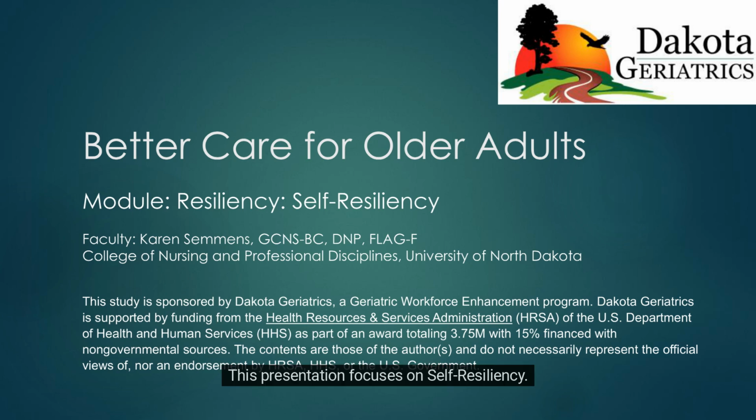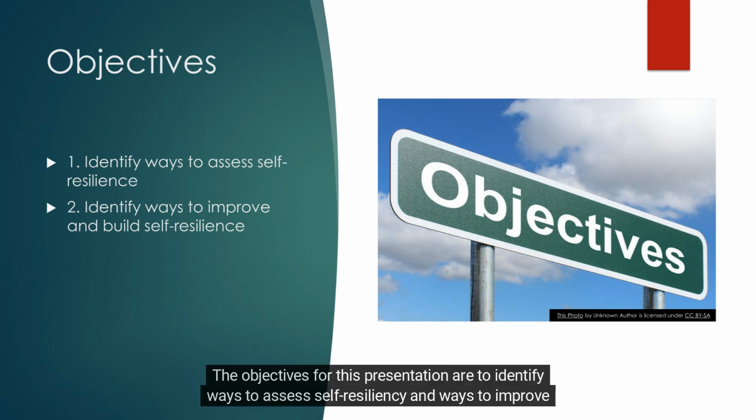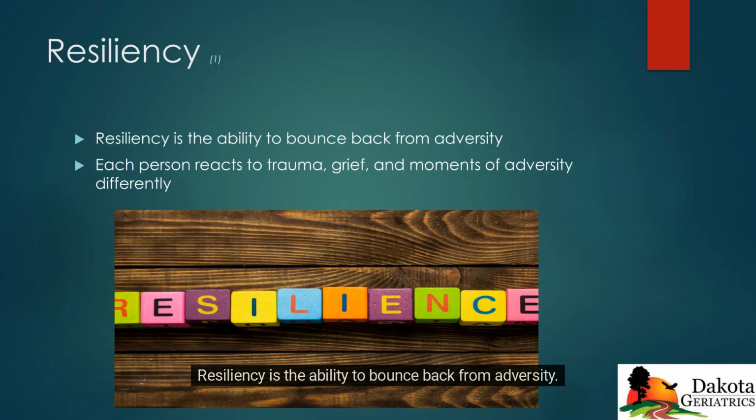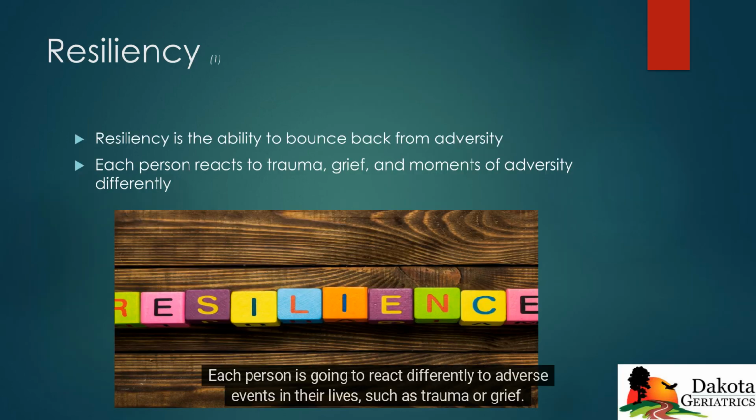This presentation focuses on self-resiliency. The objectives for this presentation are to identify ways to assess self-resiliency and ways to improve and build self-resiliency. Resiliency is the ability to bounce back from adversity. Each person is going to react differently to adverse events in their lives, such as trauma or grief.